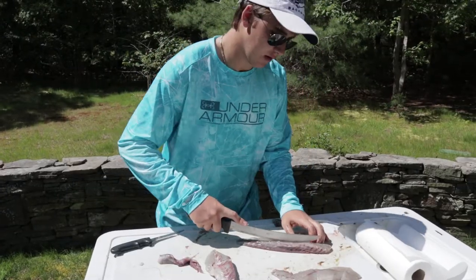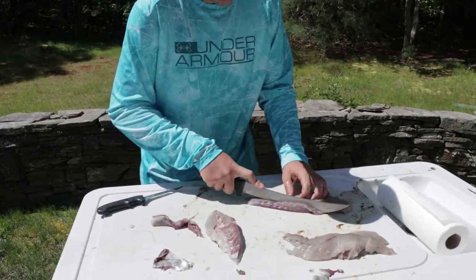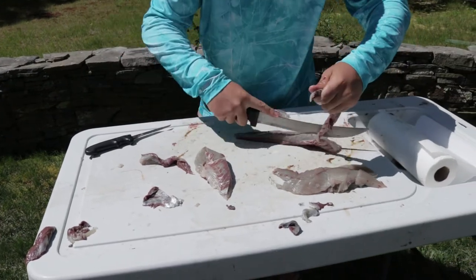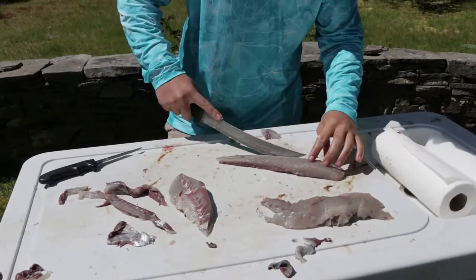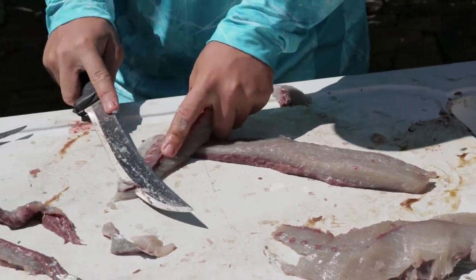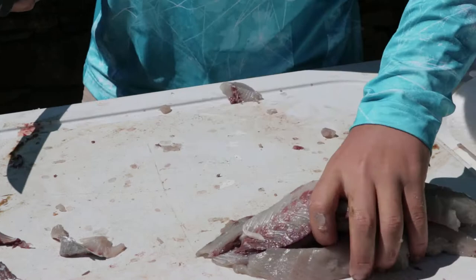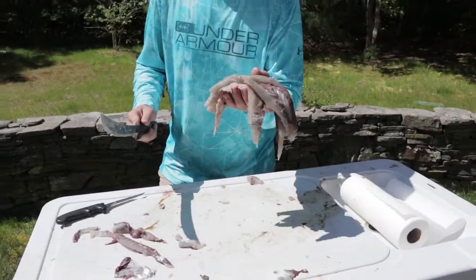Chopping this up into nice usable pieces. I don't know about you, but I don't want a massive thick piece of bluefish. And then we're chopping out this middle part because there's bones in here, and you don't really want to crunch on a bone. All right, so we got these fillets, and we're gonna take them to the fryer.